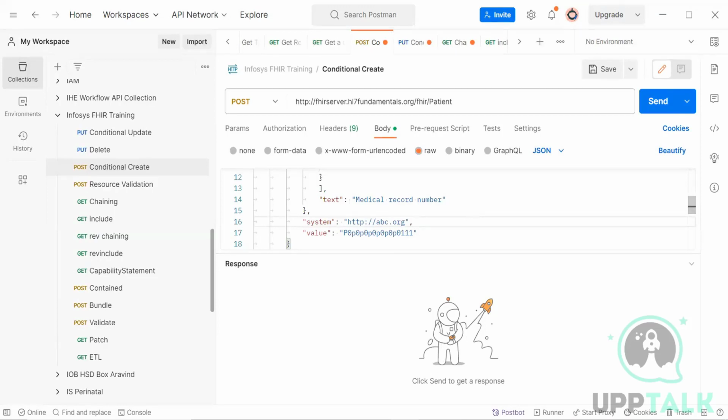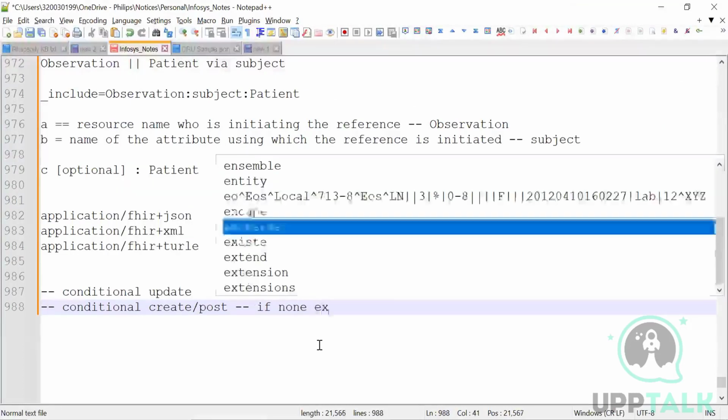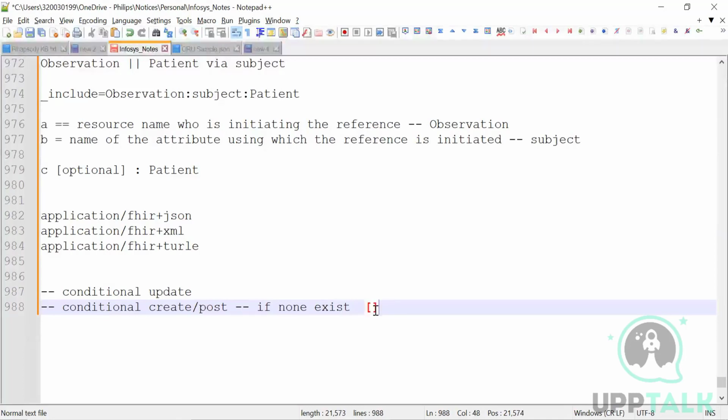Conditional create means you tell the CDR using a header which says If-None-Exist, then only create this resource. So you pass If-None-Exist and then a search parameter with a value. If this search criteria didn't match, then only the resource will be created. Otherwise, the request will just be reported as success, but no action will be taken on the CDR.